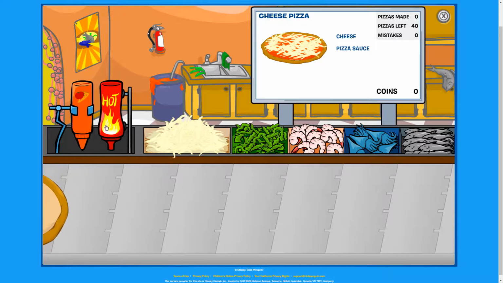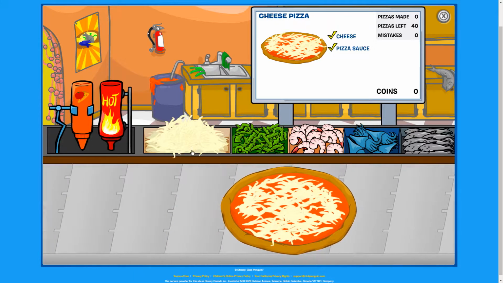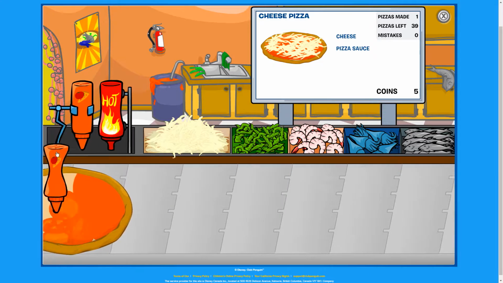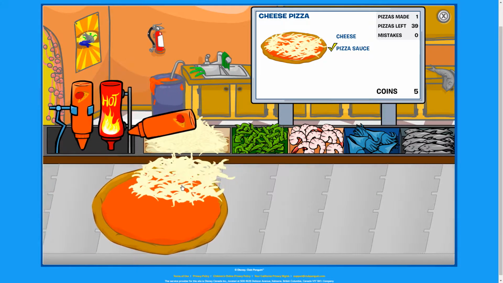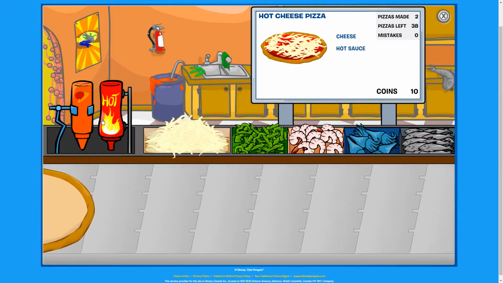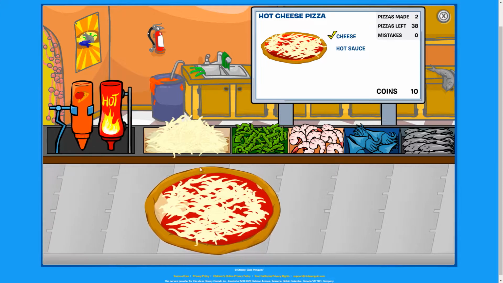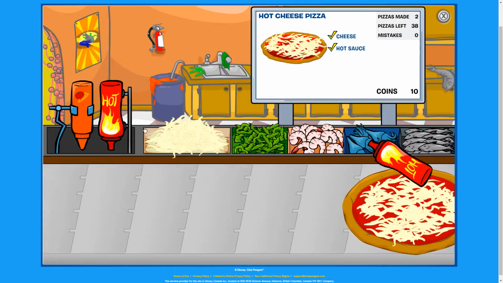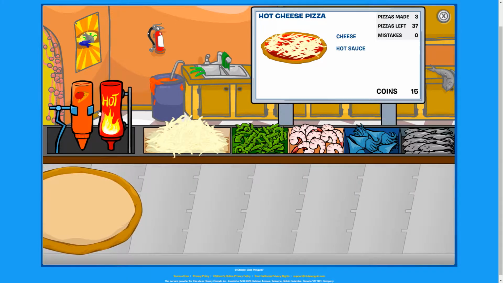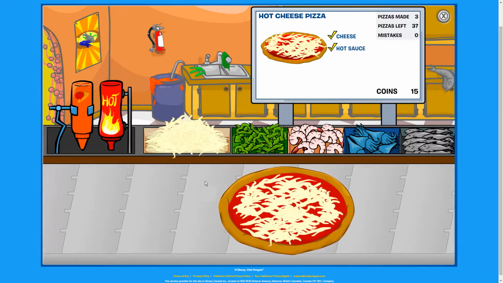Okay. And some cheese, that's it. We got 39 pizzas left. And some cheese. This is quite easy, guys, when compared to the previous one. Cheese. You want some more sauce? Get out. Okay. Hot sauce. And then some cheese. That's nice.